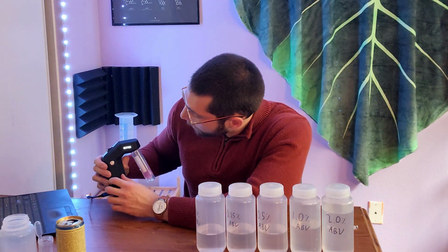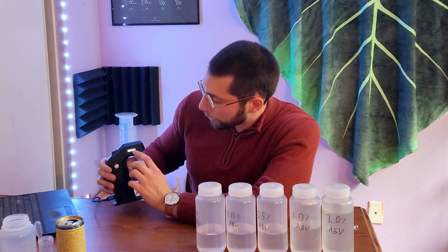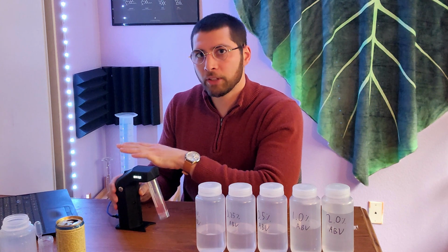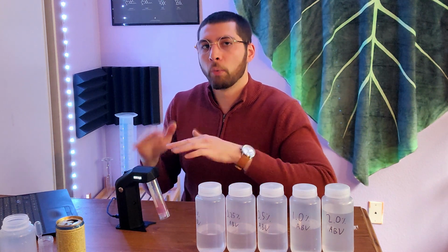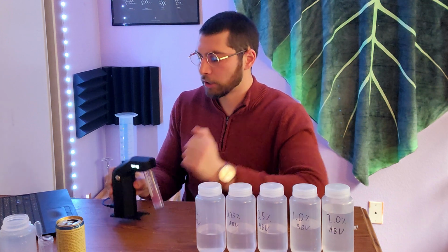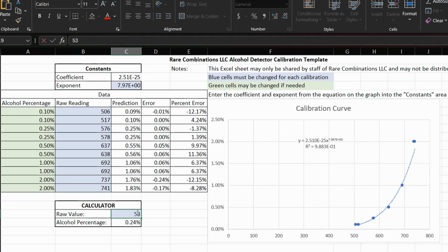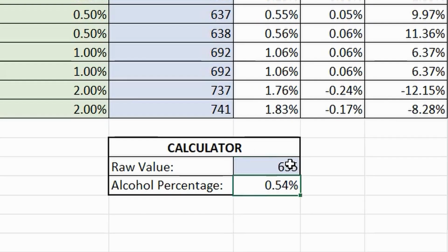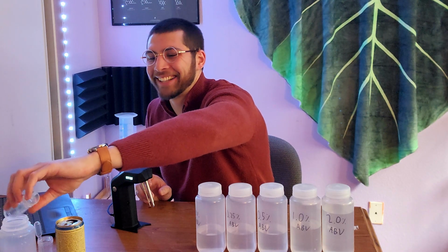So I'll take a peek at that now. It's about 635. And the temperature I'll take a note of, it's 20.4 degrees Celsius. I made this calibration curve at 19.9 degrees Celsius, so we're within spec. We want to be within about 1 degree Celsius of our calibration curve. And in fact, we are. So this is 635. So we'll put this into our calculator and see the alcohol content. So this June kombucha is 0.54% alcohol. I'm not going to tattle on anybody.